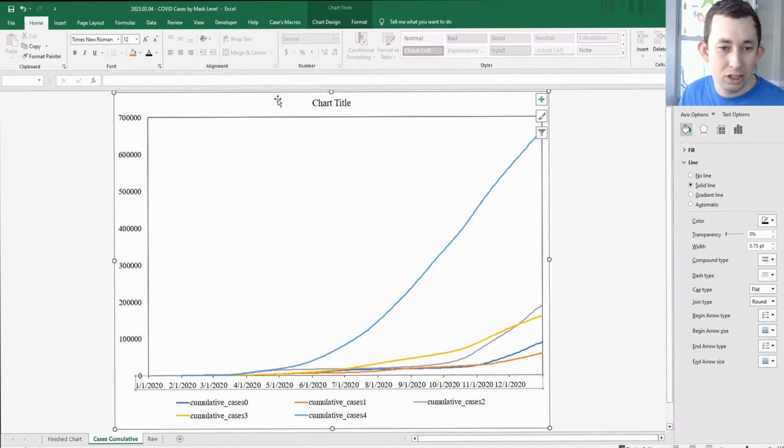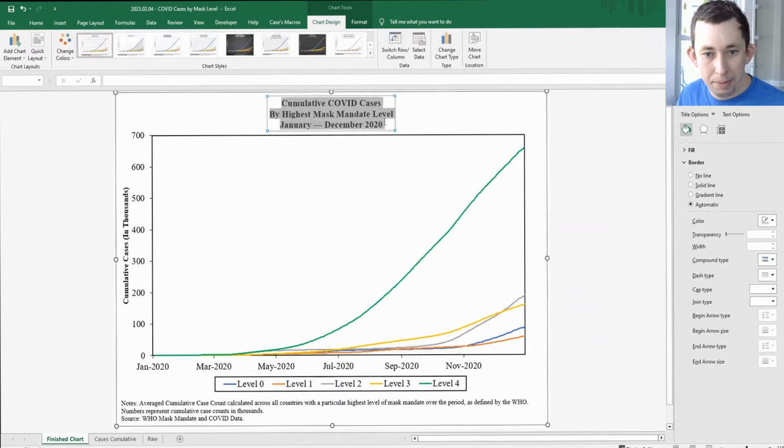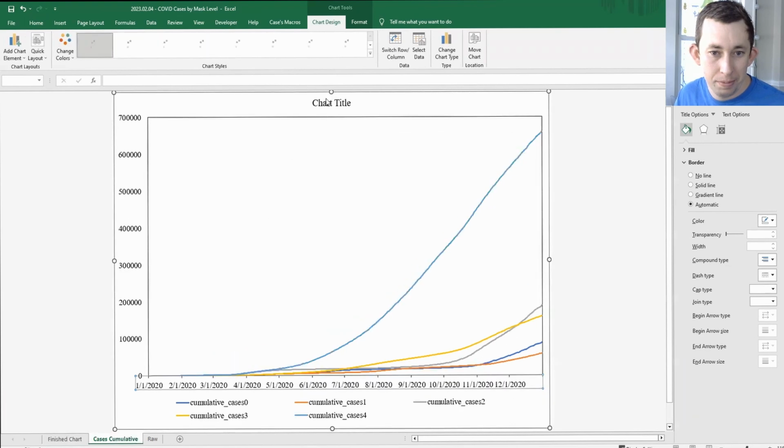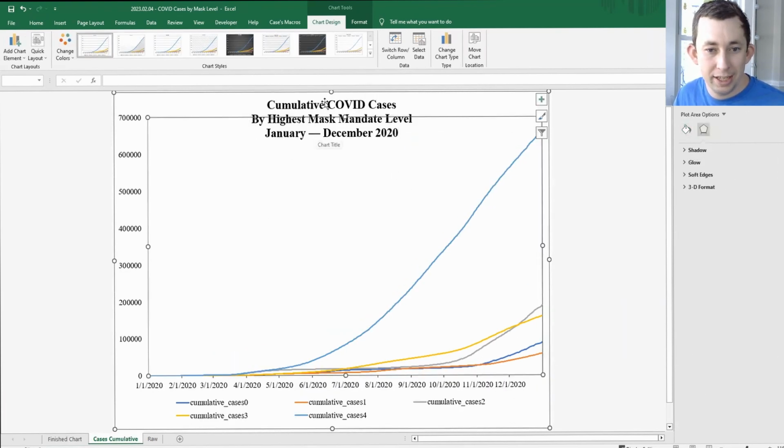Now you notice first of all that we need to give this thing a title. So let's just give it the same title we did here. I could type it, but I'm just going to copy and paste because I'm feeling a little lazy. I'm going to go into chart title. Control V, hit enter, and notice that now this title is really infringing upon this chart area, so I'm just going to pull this chart area down.